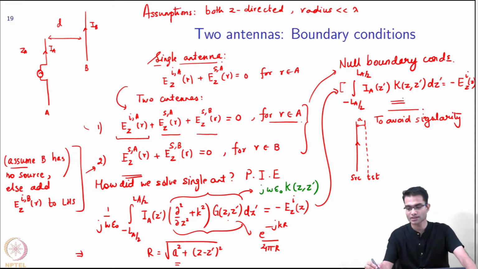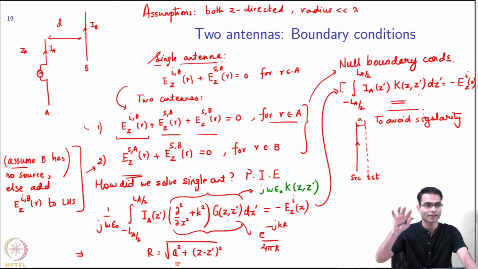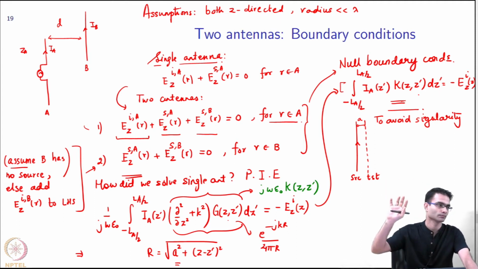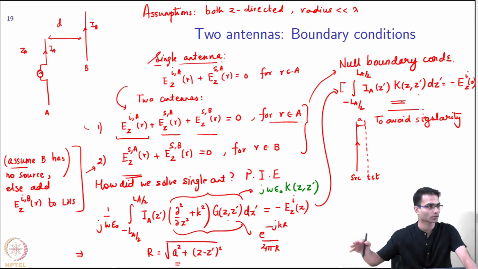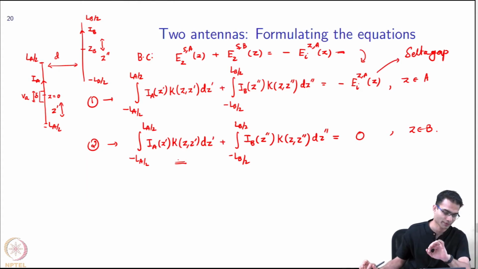And remember, how did this thing come? It came by convolving G and the current, which gave me A. From A I got E. So this is the value of the electric field at any point Z, and to solve it I am matching it on the boundary. Similarly, this is the field produced by the current element A at some location Z. This plus this is what is being made equal to either 0 or the incident field.